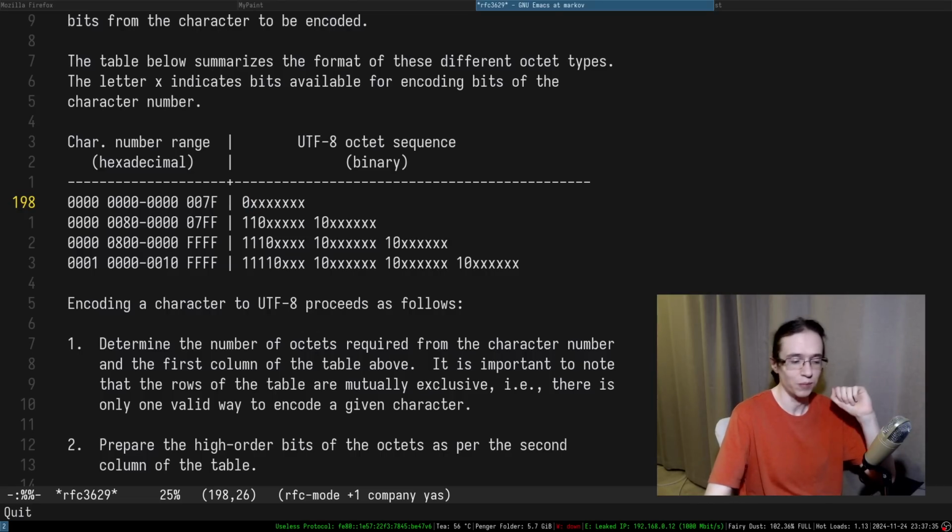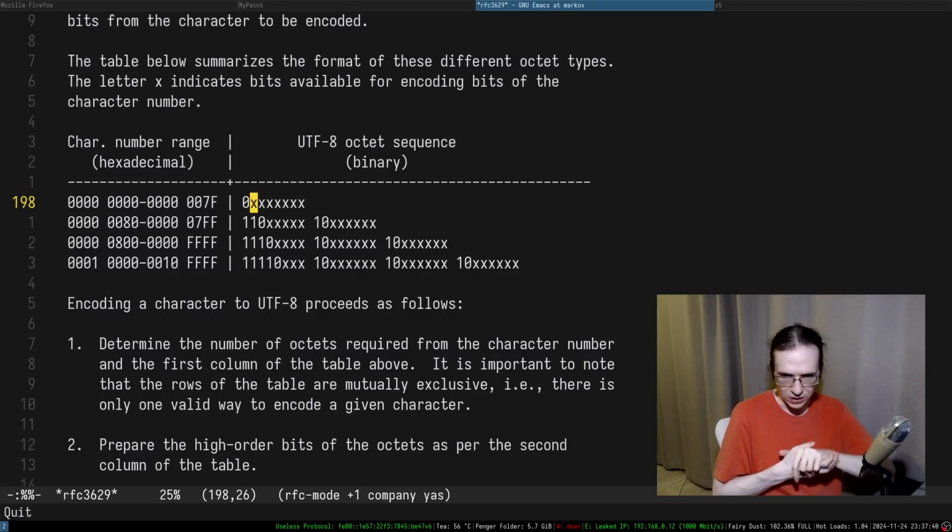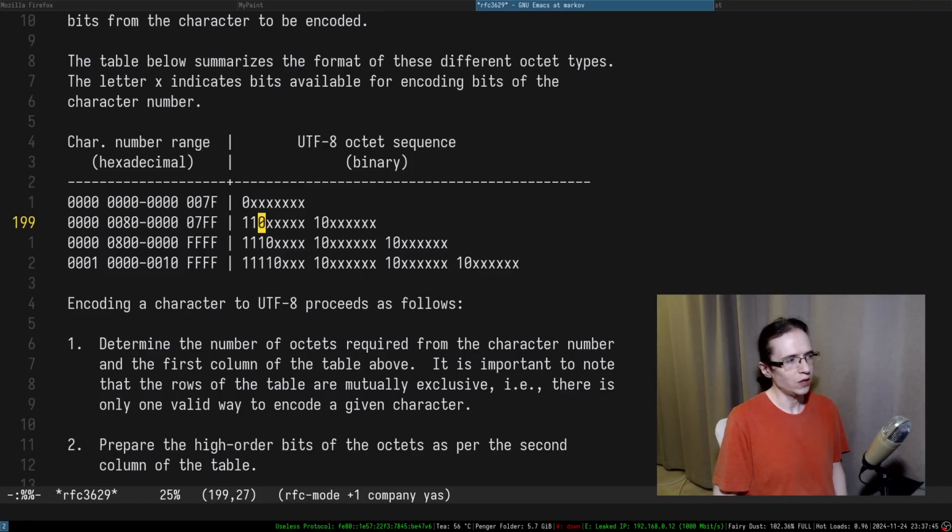That's why UTF-8, by the way, became so popular, because it's backward compatible with ASCII text. And if your octet starts with 110, it is extended by 1 byte. And if it starts with 1110, it's extended by 2 bytes. The extension bytes always start with 10 to distinguish them from these ASCII things.